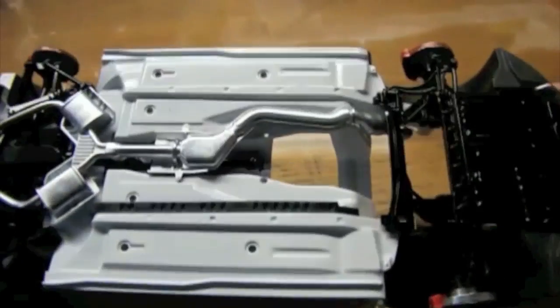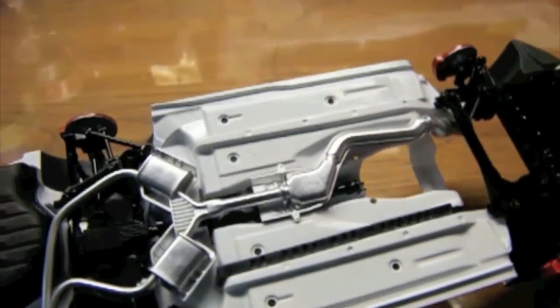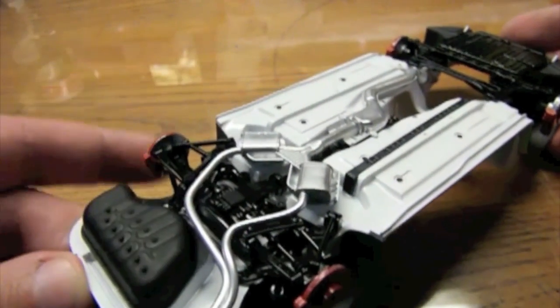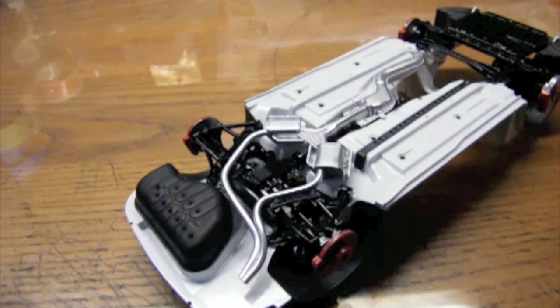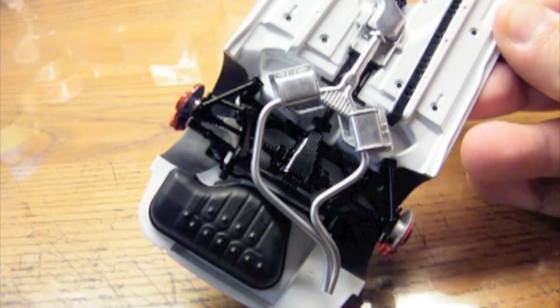But otherwise, I've got the stock exhaust system up to these resonators, and then I cut the stock pipe off right here and scratch build these pipes. Now, in the trans kit, you're supposed to use a straight pipe from right here all the way to the back of the car, and that didn't look quite right to me, so I just wanted to do something a little bit different, something that to my eye fit the bottom of the car a little bit better.